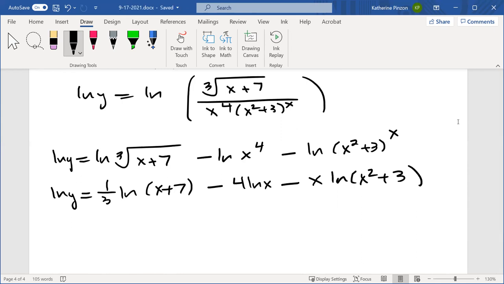Okay, that was step number 1, right? What does step number 2 say to do? Take the derivative. Yeah, okay. The first derivative is easy. Second derivative, still pretty easy. Third derivative, still pretty easy, right? This guy, he's not as easy anymore. How come? There's an X in the front. You need the product rule, right? When you take the derivative of this guy at the end, you need the product rule.